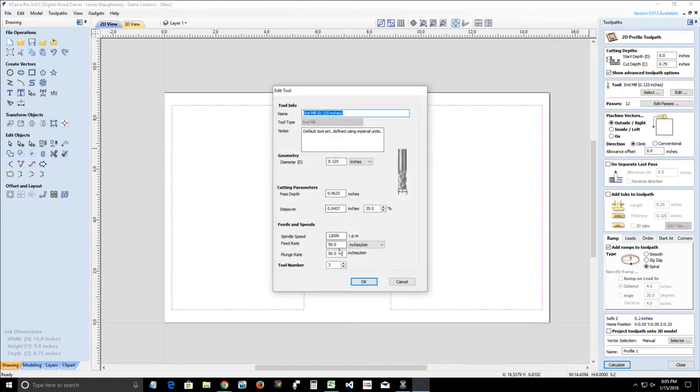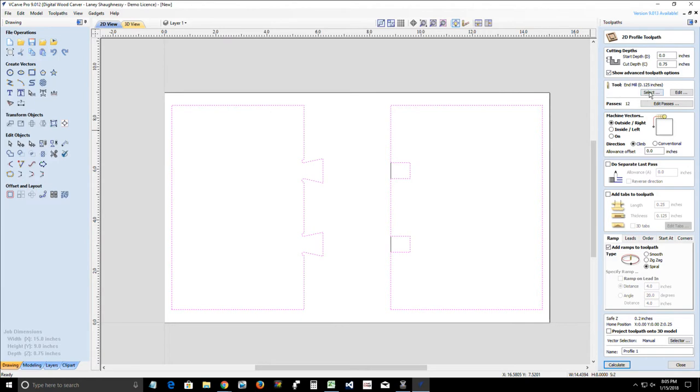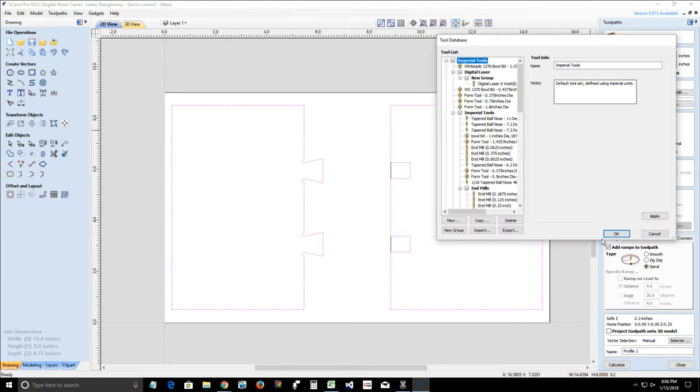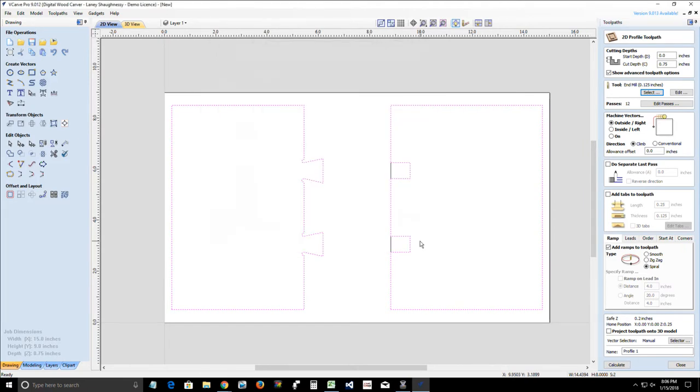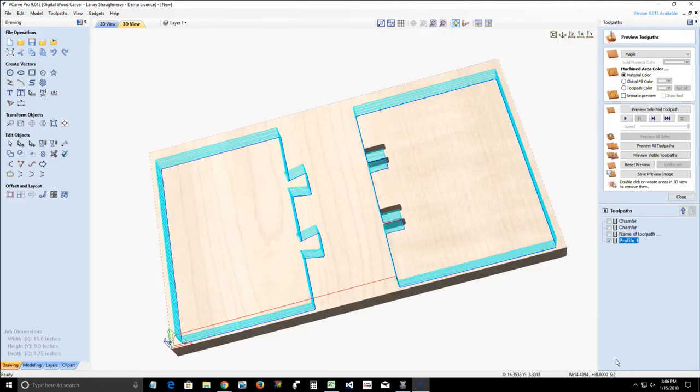So it only changes this plunge rate and feed rate for this tool path only. We don't want to change the defaults in our tool database, okay? We don't want to change them there. We want to change just for that tool, for that one-time run. And so we're going to go ahead and click calculate on this. And now we can preview that selected tool path.